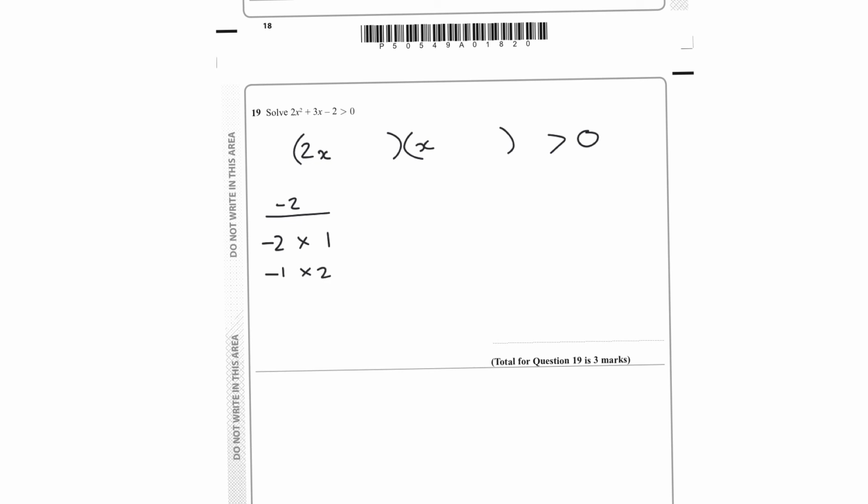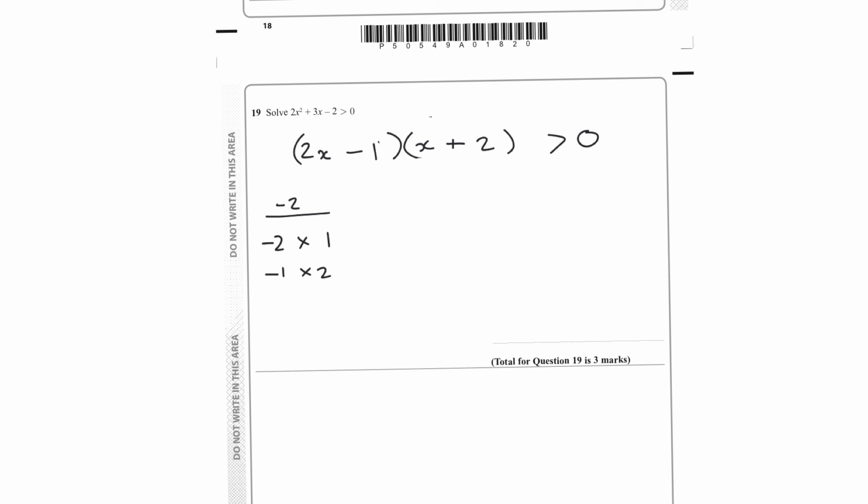So let's try it with minus 1 and 2. That would give us minus x, that would give us plus 4. So minus x plus 4 is equal to plus 3x. Okay, first attempt and we got it. Honestly, luck. Even if you didn't get it first attempt, you would just try with the other pair, so minus 1 plus 2, and see if you would get it. Now that we have that, we've factorized, we can solve the values of x.